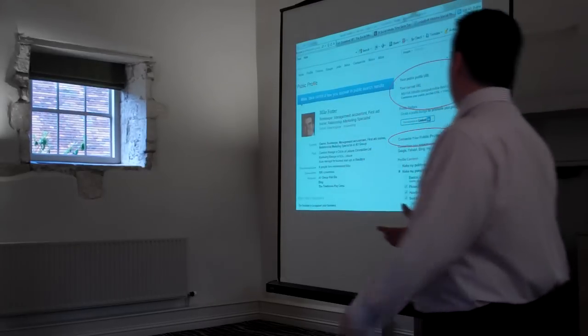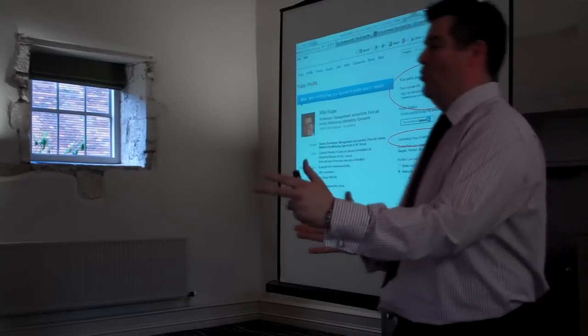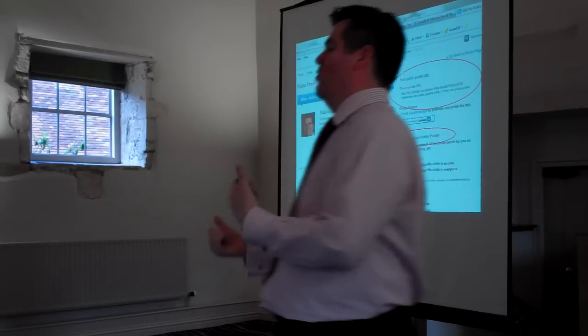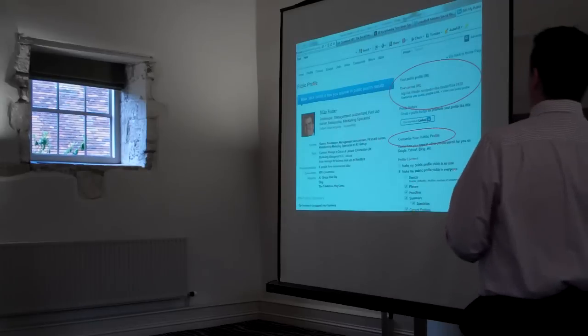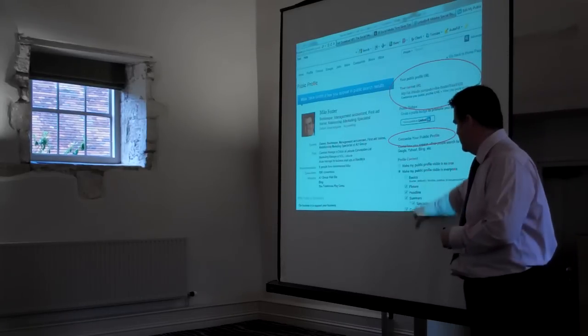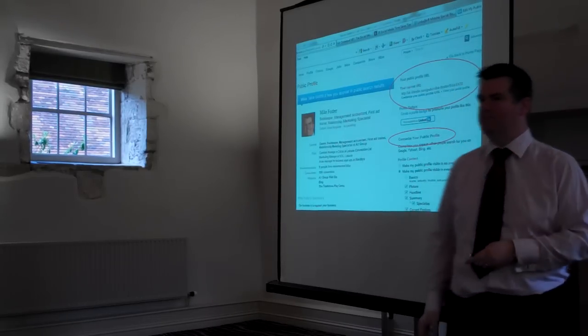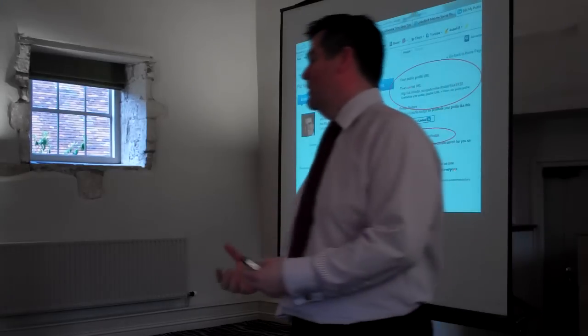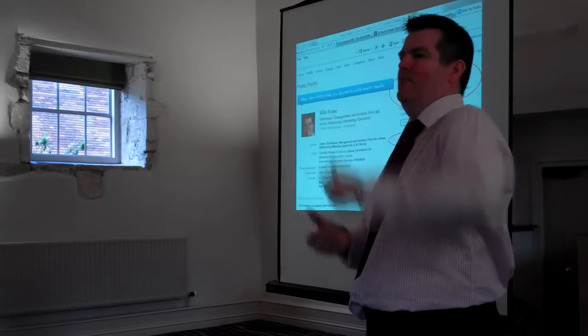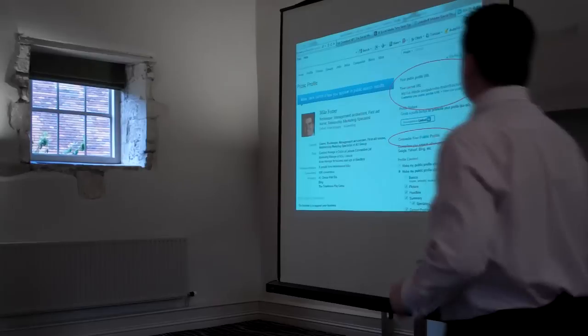You can also customise what you want to show the public. Okay, so if you don't want the public to know a certain element about your profile, because A, it might not be complete, or B, it's just personal and private to yourself or the people that you're LinkedIn with, you can tick certain areas about what you want to share with them. And again, that's quite important. And it might be important in terms of condensing the information that you want to share with people.